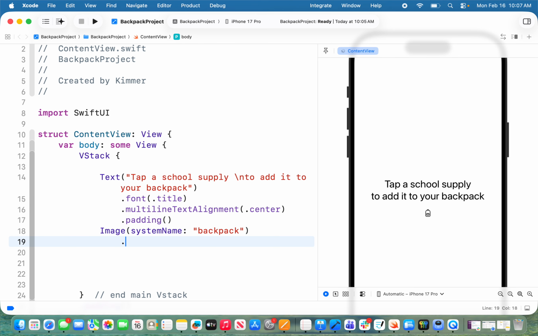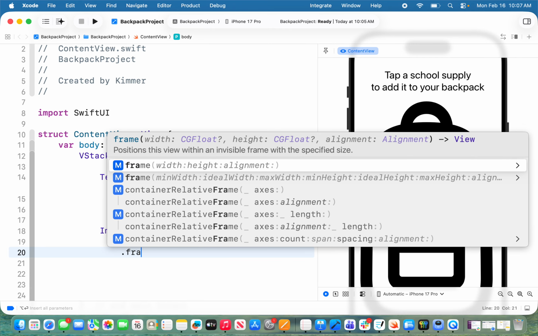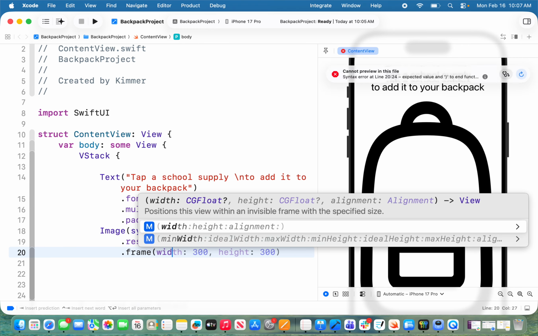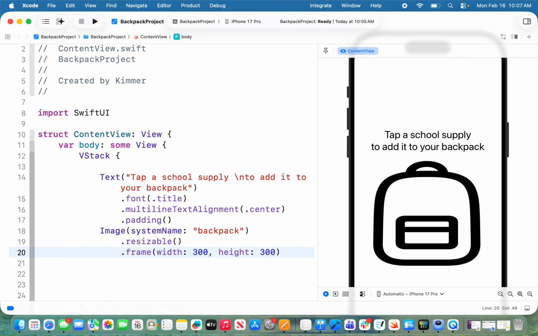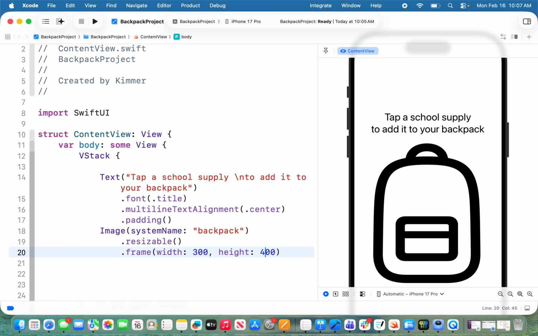Okay, so the first thing I want to do is make this resizable. By making it resizable, boom, there we go. It's pretty big right now. I'm probably going to adjust that, and I'm going to use the frame to do this. And so in frame, I'm going to choose a width, and we can let it go with what it says just to keep it in there. That's not quite what I like, but I like the width at 300, and then I want the height to be at 400. So that's going to be the size of our backpack.